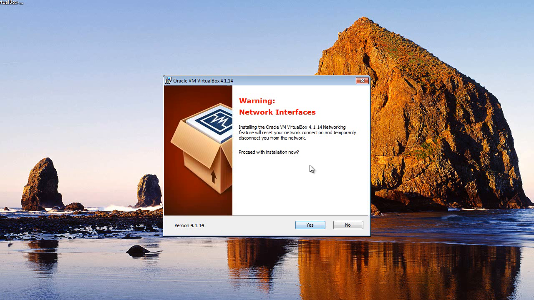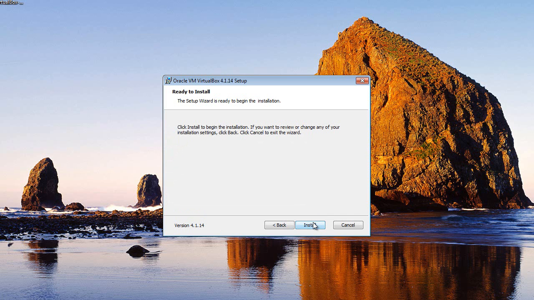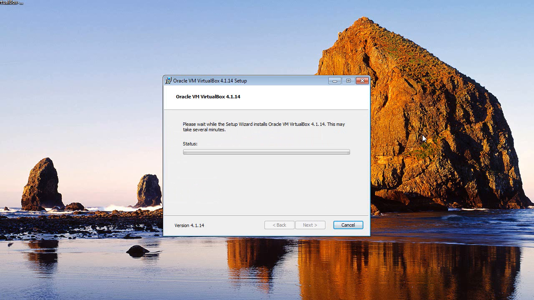You can create a shortcut on your desktop or on your toolbar. You just click Next, Install, and the installation will start. The installation will take about a couple minutes.